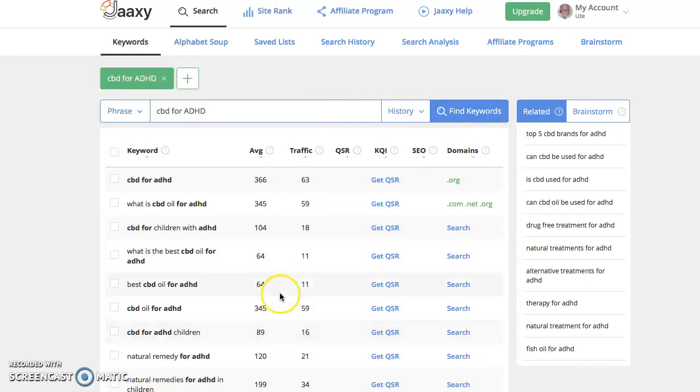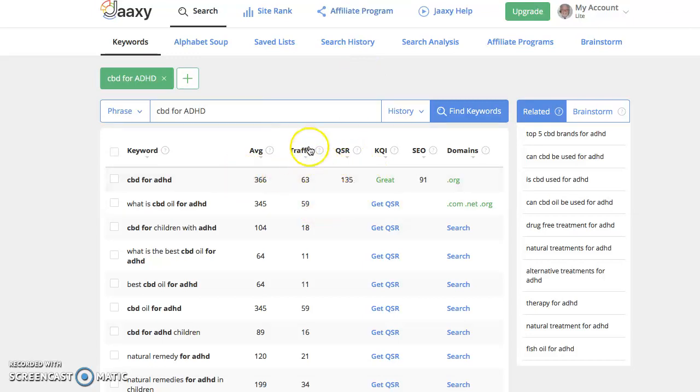Now, we want to go with QSRs, the quality search results, and try to stay at 100 or below if this is a brand new site. This is 135. So if your site is 3 or 4 months old, that will still work fine. If this is a brand new site and you just had it up for a week or so, you want to try to keep this number below 100.